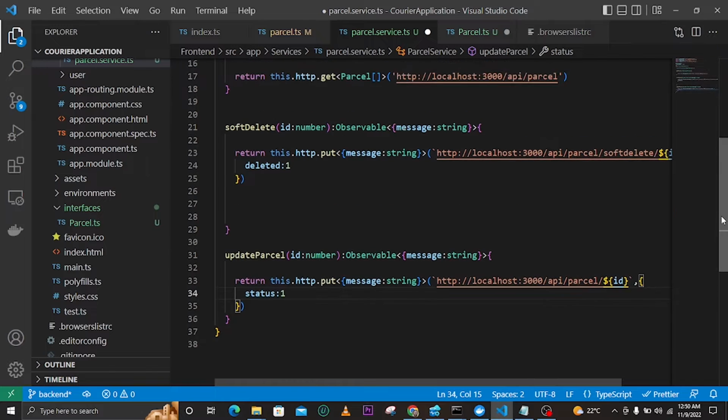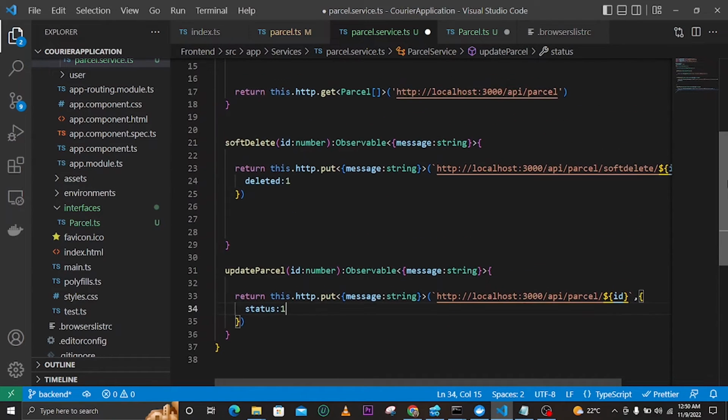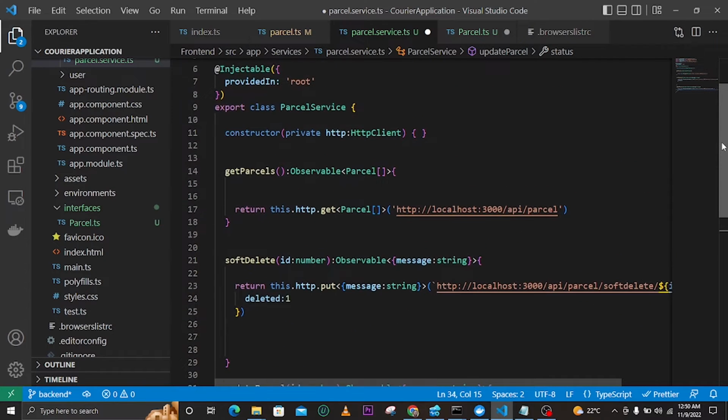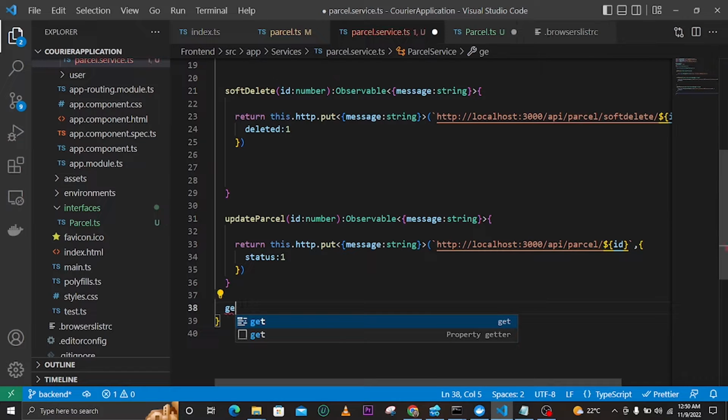So another method that we want is to get the parcels for the user, so what we need to do here is add a get parcels for user, just like that. And now here what we need to have is an observable.